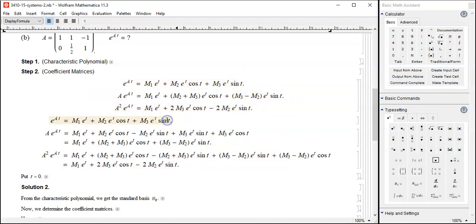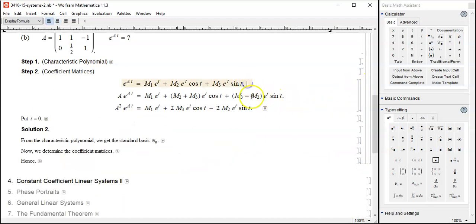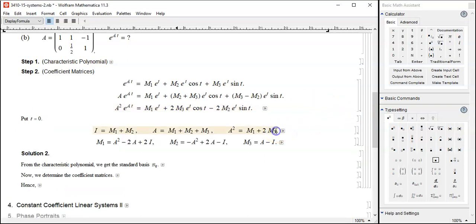That's how we ended up with these three equations. The first is straightforward. The second is coming from derivative computation and simplification. And the third, more derivative computation and simplification. So let's accept all these, and we have this system. And then let's plug in t equal to 0. T equal to 0 in the first, and that's easy. The sine of t part is 0, so that drops out. And cosine of 0 is 1. E to the 0 is 1, so that all drops out. And e to the t power is also 1, so I have just I equals M1 plus M2.